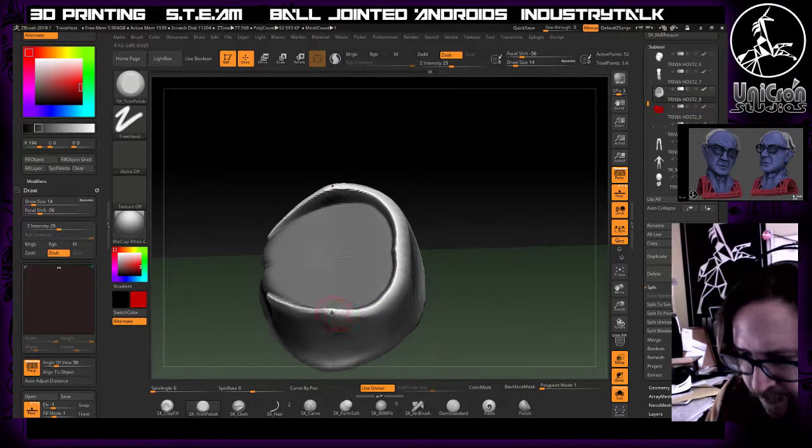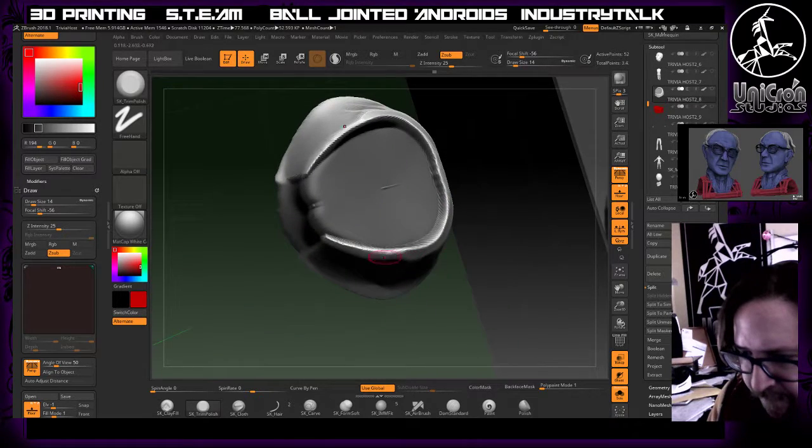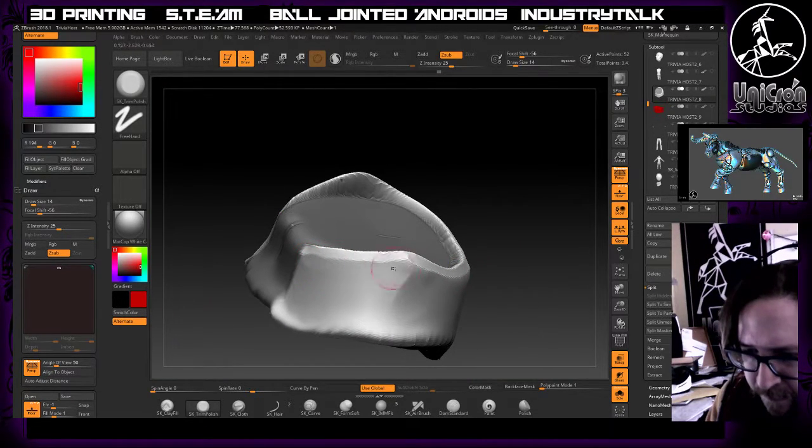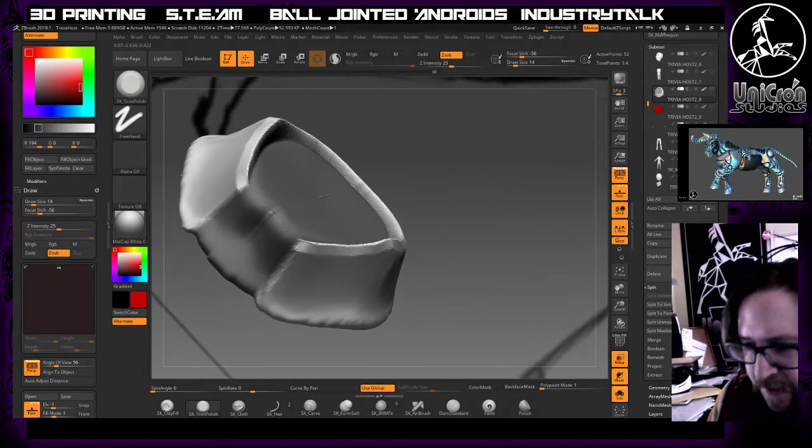So I think a lot of the things I've noticed is that broad strokes are what you really need to have for a character. You gotta have nice, not a lot of little strokes, because essentially those wind up just looking as noise on the character.